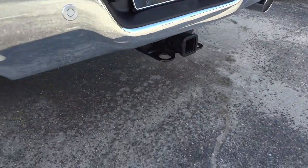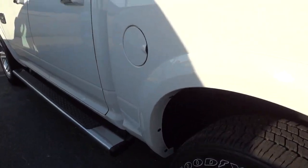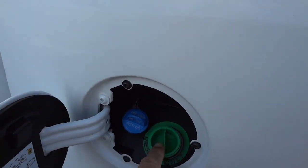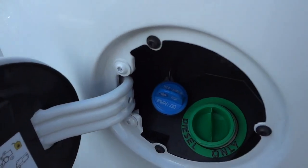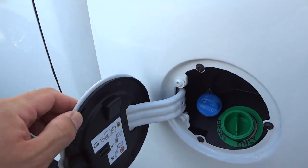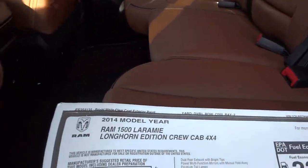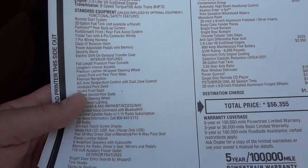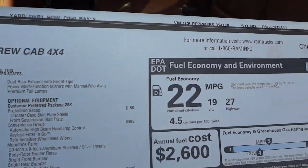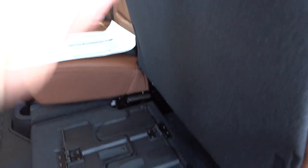The exhaust noise is almost nothing back here — it's not like the Hemi. The fuel filler has a capless design, and there's also the DEF fluid right there with a seal around it. On the other side, here's the window sticker — the gas mileage is pretty good on the highway for a truck this size. Under here is storage so you can put stuff in there and it won't roll out.